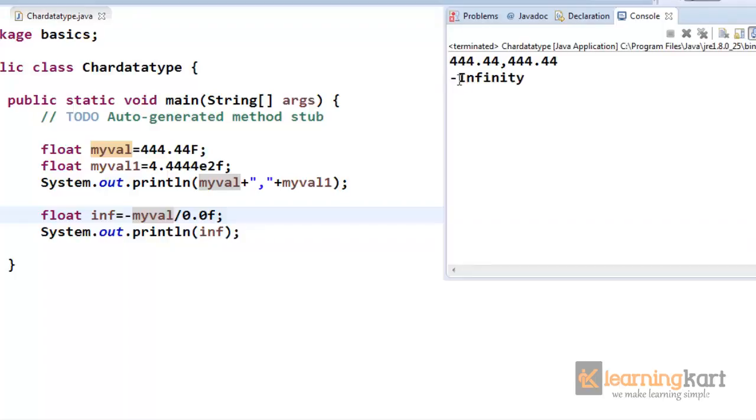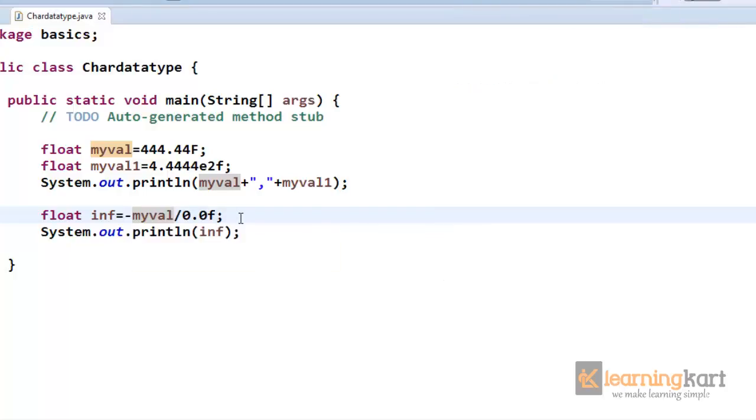So these are values which are defined in the floating point, and they are also part of a class called Float. So in floating point, dividing by 0 won't lead to an exception, rather it will give you either positive infinity or negative infinity. It has another value that is not a number, that comes if you divide 0.0 by 0.0.